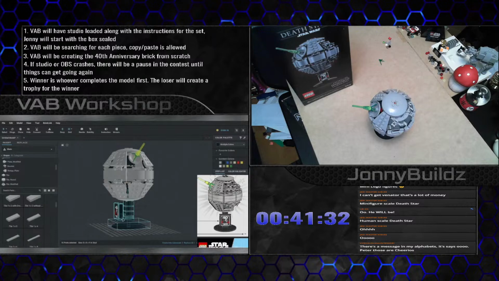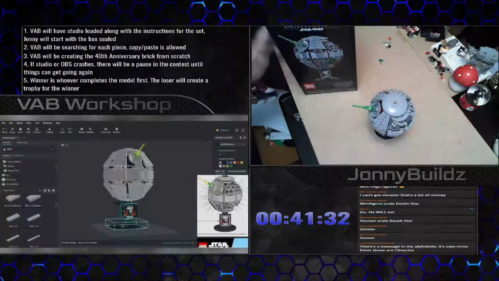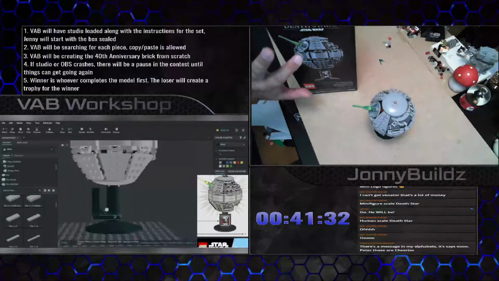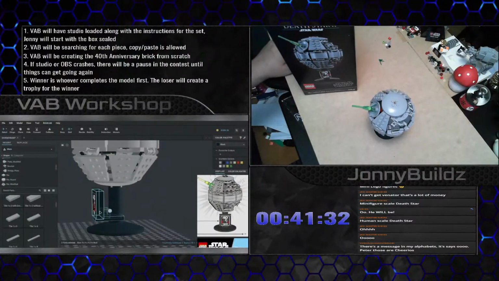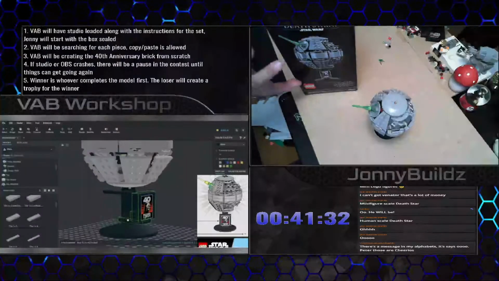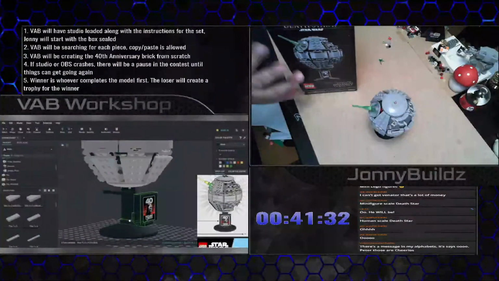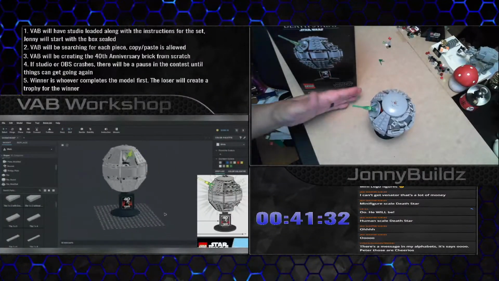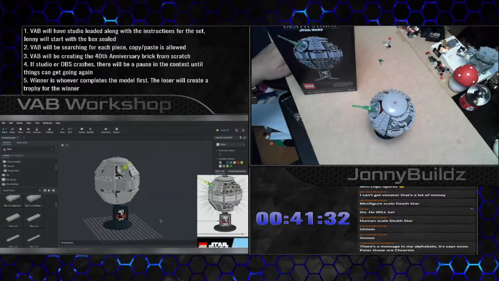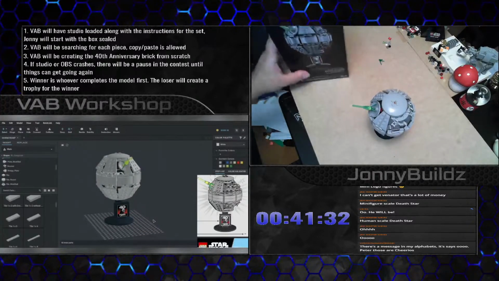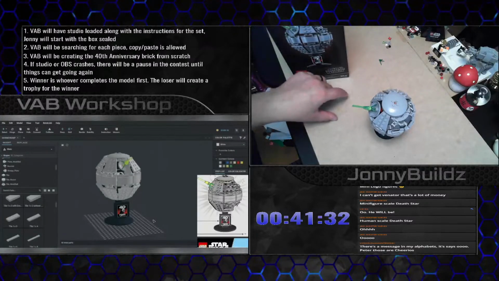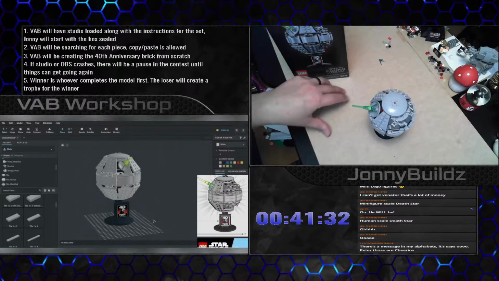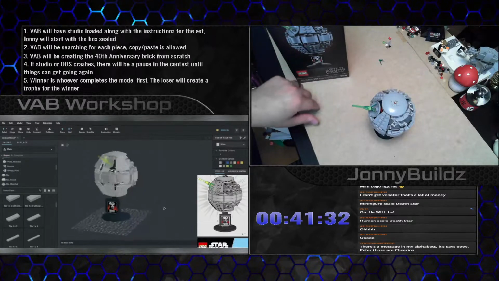So, again, if we had a bigger set, it would be a little bit different. It depends on how much things are repeated, like these things. But maybe next time, having all the pieces in your repository, like, hey, I've already searched for them, they're just there waiting, and then you can start putting them in. Because I have all the pieces that are here. Or even, I don't know if you can do multiple repositories, but have bag 1 all set up, and then you switch to the next one for bag 2.